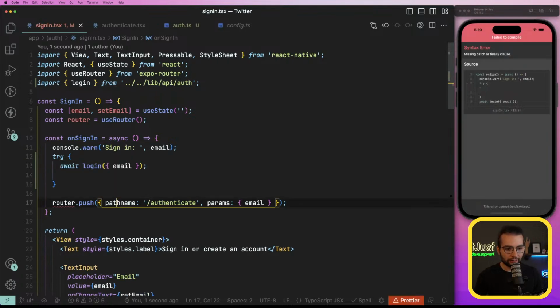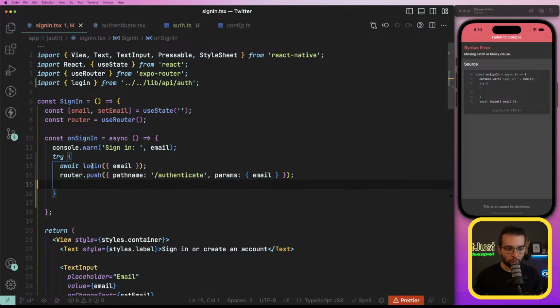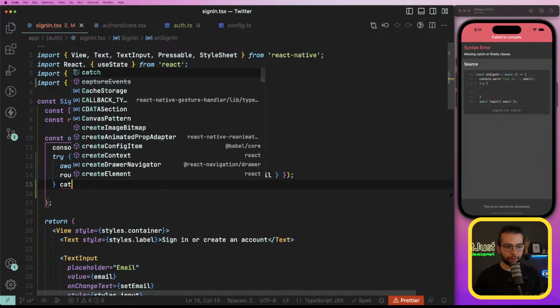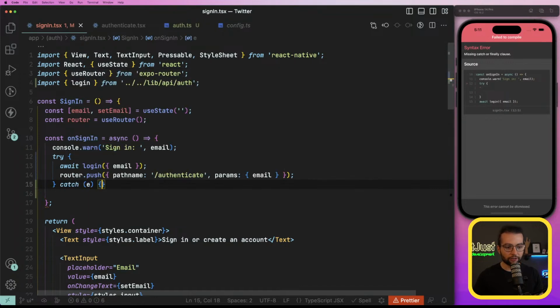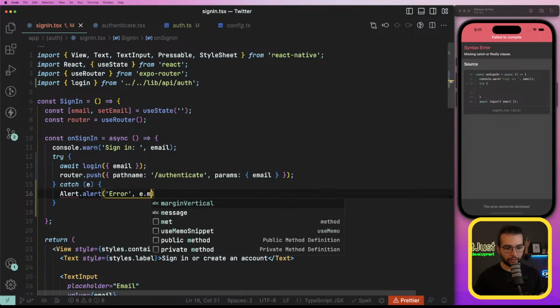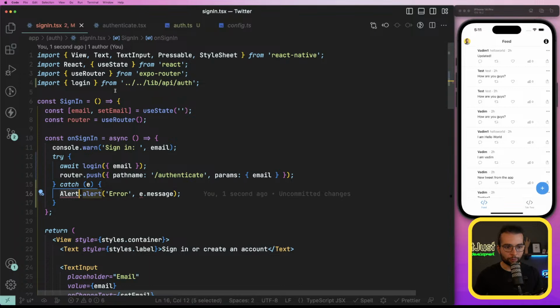Try here. We're gonna put the router push in the try because we want to navigate to the second screen only if the login succeeds. And in the catch, we can catch the error, and simply using an alert, we can provide alert error, and we can do error.message. Make sure to import alert from React Native.